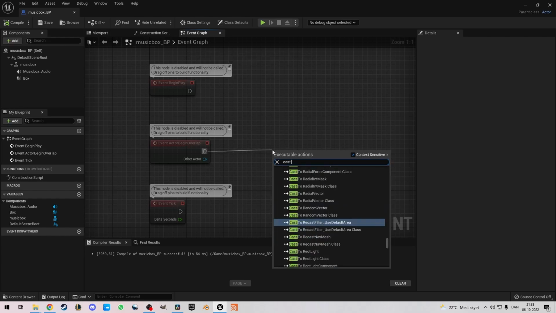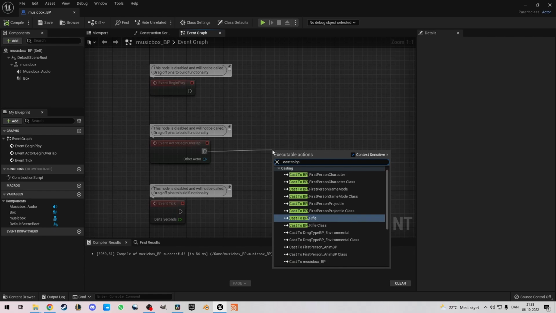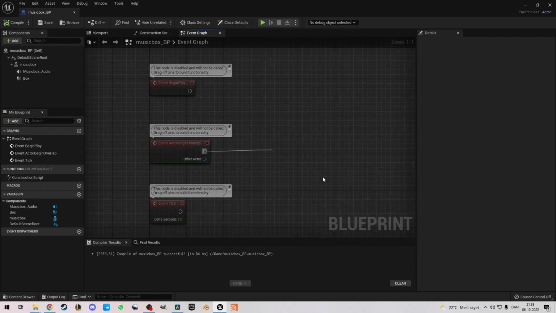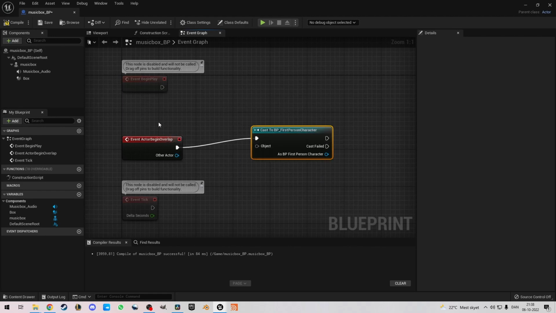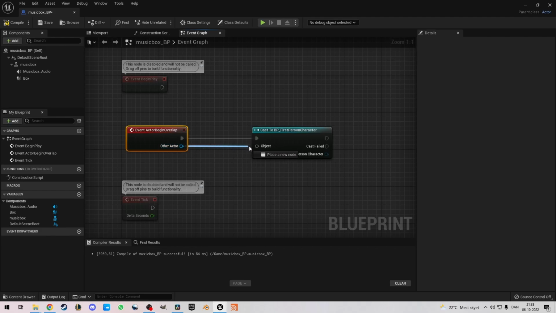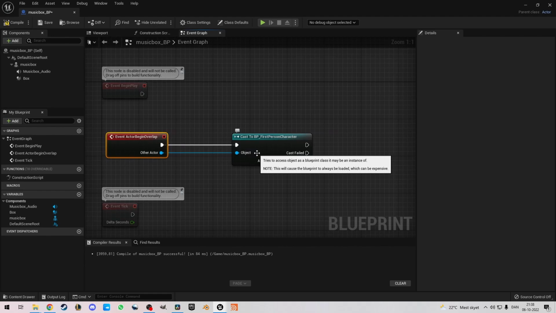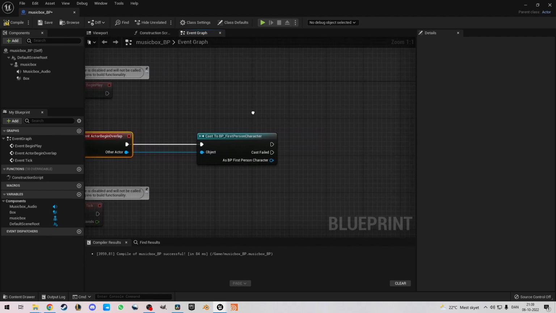So we need to cast to blueprint first person character. This is a way of checking, this is a way to check if the player has entered the box. So we'll connect other actor as the object, so we can call from the first person character.